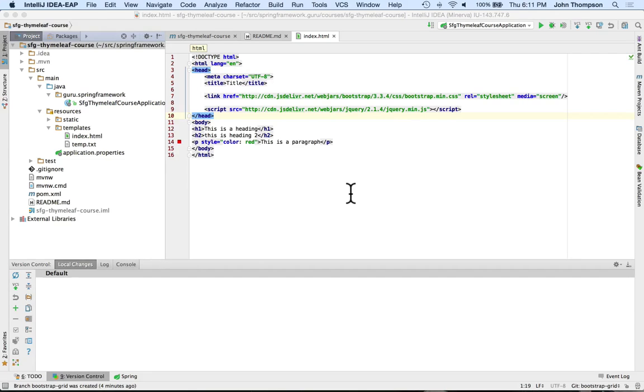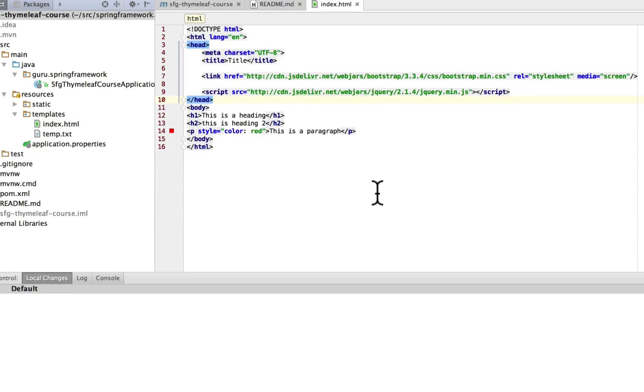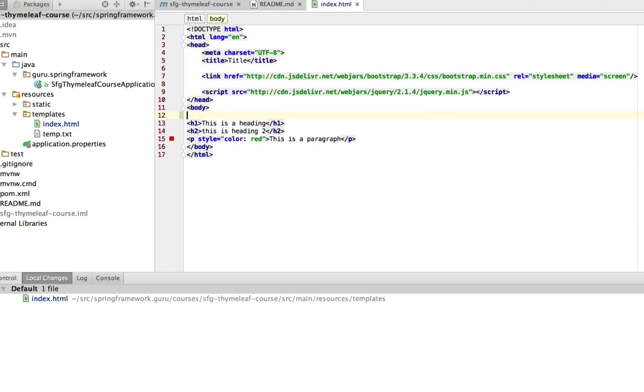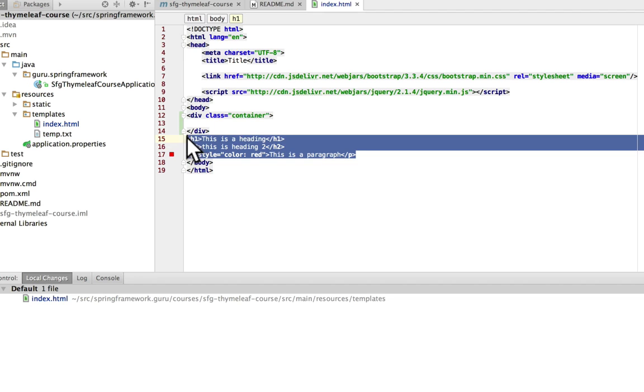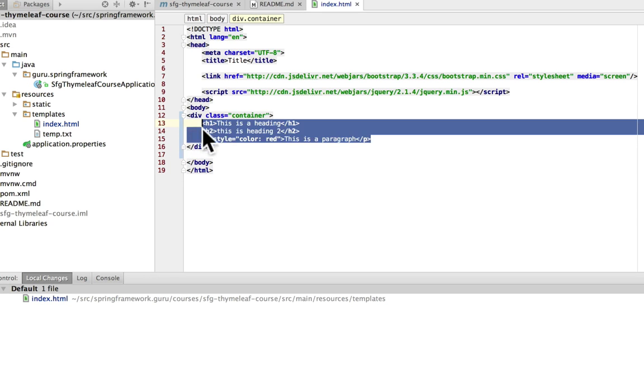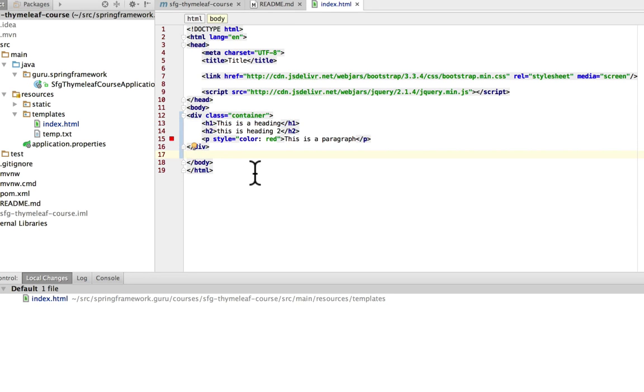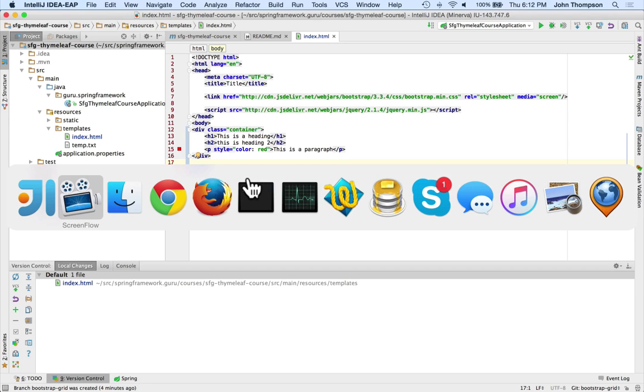Okay, the first thing that we want to do is Bootstrap's driven off of div tags, and through the div tags you apply Bootstrap classes to it. And the top tag that you want to be using with Bootstrap, we're going to do a div, is a container tag. And this is really the larger tag that you want inside your body element. And I'm just going to pull this up here. And let's toggle over and see if that container tag changes anything here.